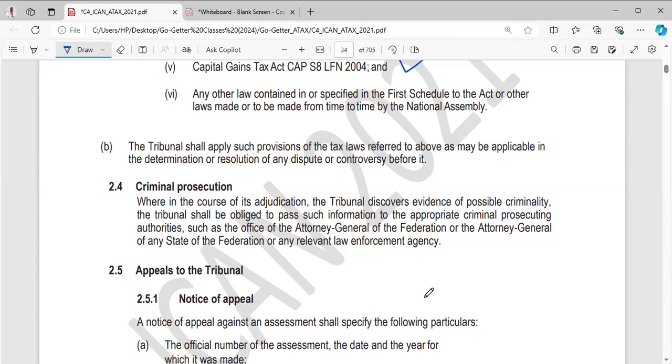Now, when they receive that letter, they will review it. Wow, this taxpayer is making some points. Wow, we didn't look at it that way. Oh, now we are seeing it in a better light. All right, taxpayer, we agree with your assessment. We give you a revised assessment. Go ahead and pay what you have to pay as contained in your notice of objection. We admit it, we accept it. That's fine. Everybody shake hands and they go in peace.